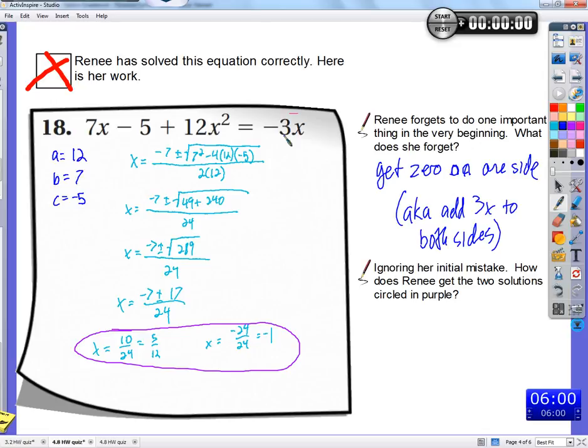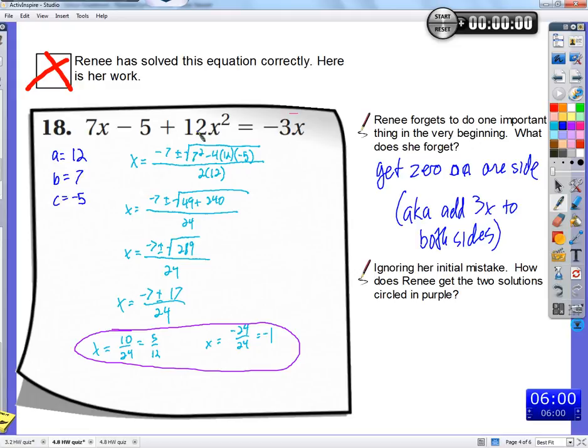Also, notice a really common mistake in these problems, even if you add 3x and you get 10x, is to let this be a, and this be b, and this be c, because you're just used to a is first, b is second, c is last. That can't be the case. I can get different answers just by rearranging the terms in the quadratic equation. So how do I know a is a? It's multiplied by the x squared. How do I know b is b? Multiplied by x to the first power, and c is the constant. So that's one thing we should notice.